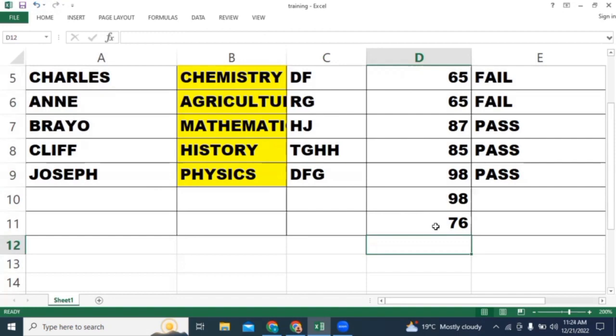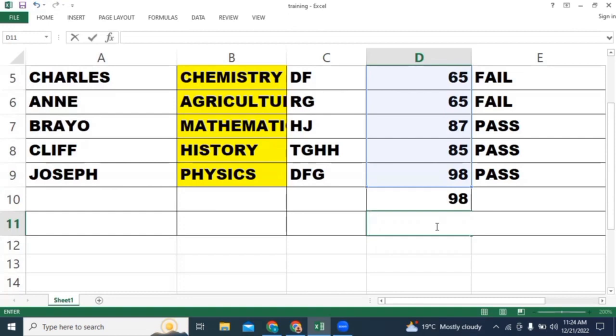So let's move on to determine what we call the if function. Actually, this is a very, very important function that you need to be very, very keen on. For instance, I want to check the grades of these students.